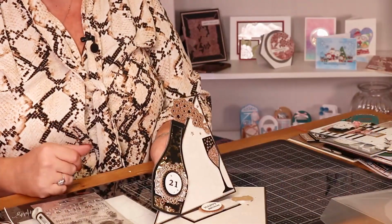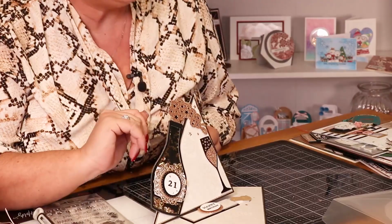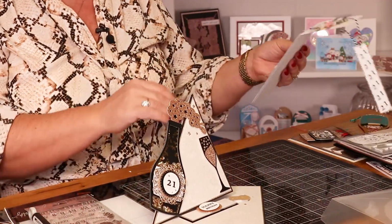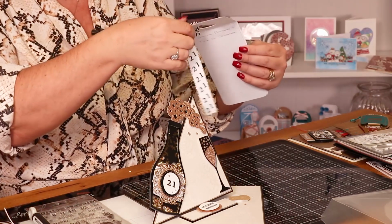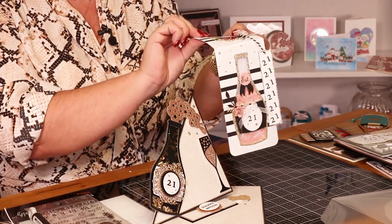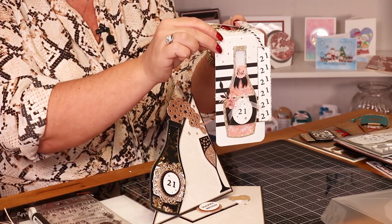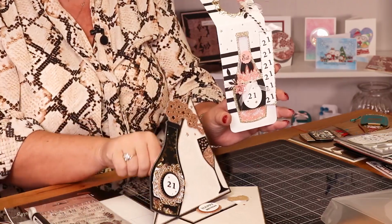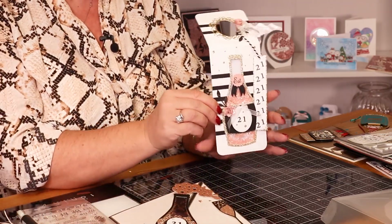21 birthday, absolutely perfect. Made it into a little shaker element there. Maybe something to, oh, this is rather pretty, very pretty indeed, hanging around a wine bottle, yeah, over a champagne bottle. Put the neck through there. 21st birthday is absolutely beautiful.